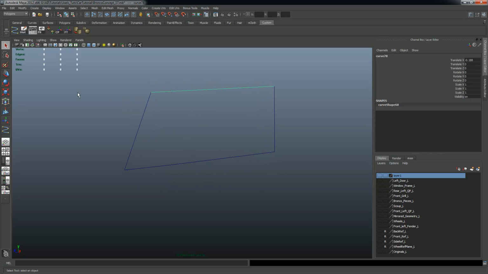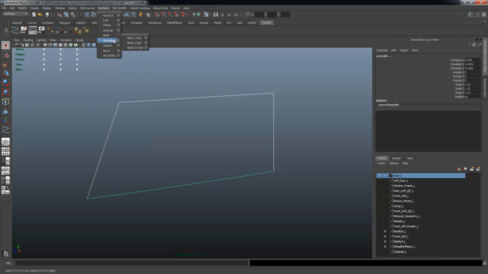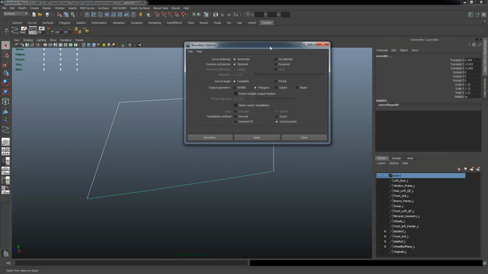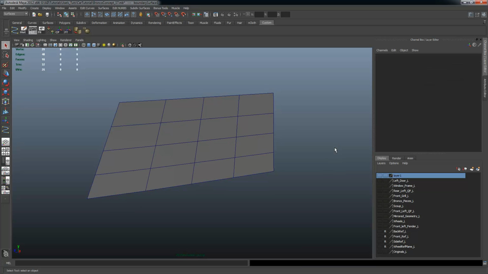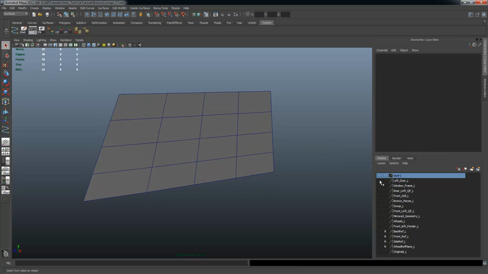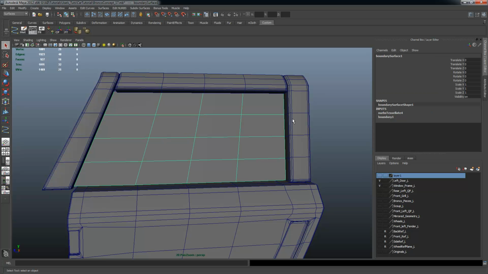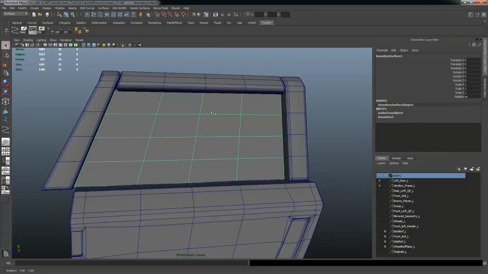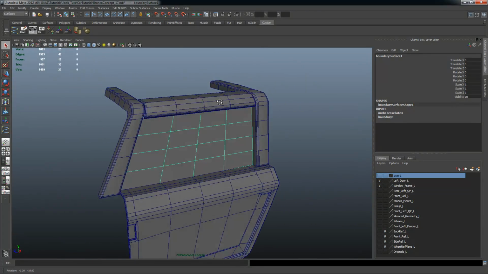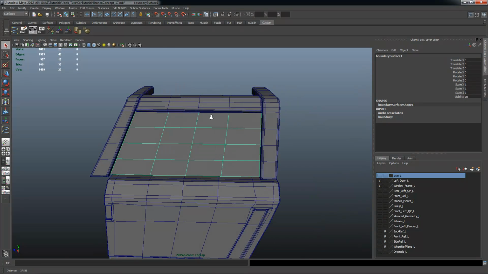So now I can do a boundary surface. I'm going to select 1, hold down the shift key, 2, 3, 4, and I'm going to go into surfaces mode, and I'm going to say boundary, and for output geometry I want it to be a polygon, and for tessellation method I want it to be control points. I'm going to hit apply, and the reason I did it that way was so that my edges would coincide perfectly with the edge parameterization that I already have for the window jambs, basically. And there we go, it looks good.